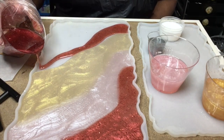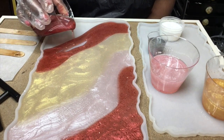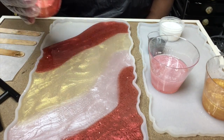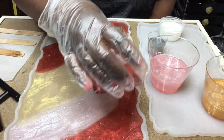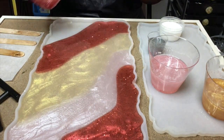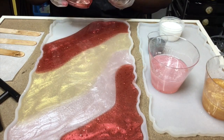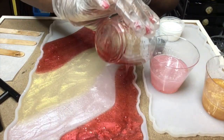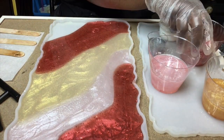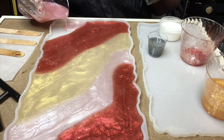It's a pretty color. Pretty color burgundy. And I like the little flakes of glitter that I've added to this. It's really pretty. It's making it sparkle. And I'll go back in later to add gold leaf paper to my gold mica powder. I don't know why I didn't add it when I was pouring it, but I'll go back in and add it later.